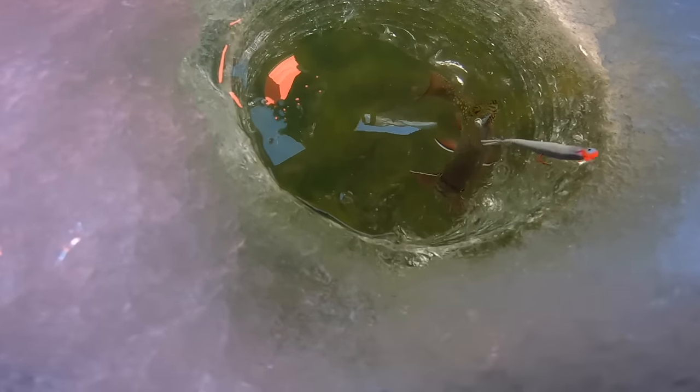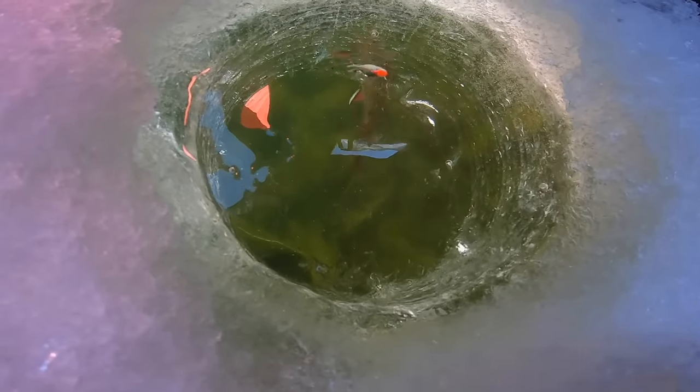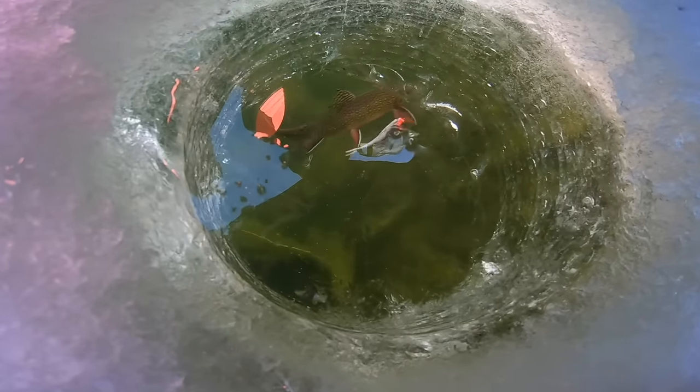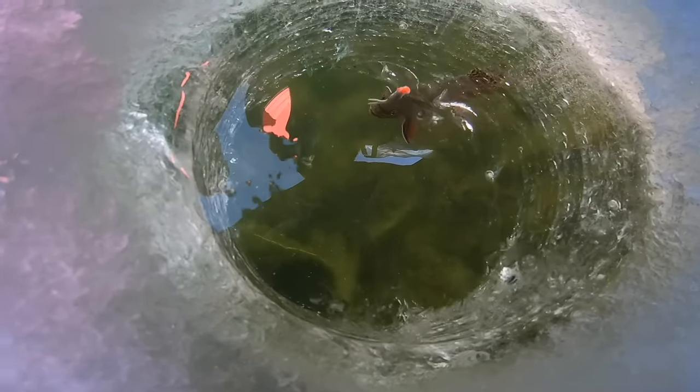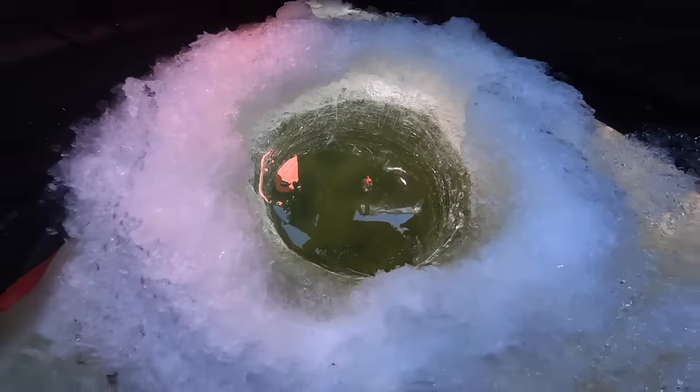Oh, there's one. You guys see him? Look at, he's right below the hole. Look at that. Hold on, buddy. Let's see if I can get him just right here. Hey, look, come up. Come get it. He can probably see me, dude. That's hilarious. There he is. Okay, you know what? Before we try to catch him, I'm gonna get an underwater camera down there.